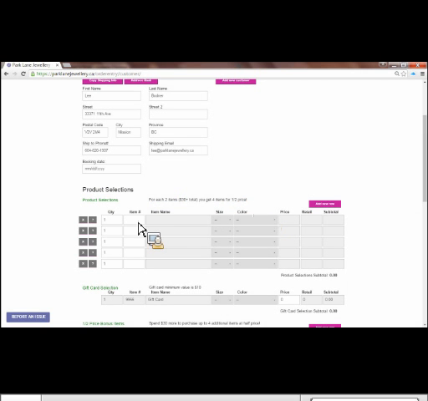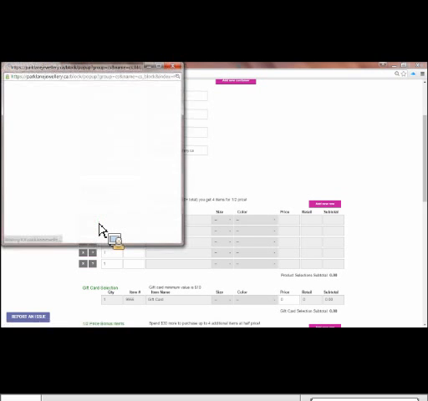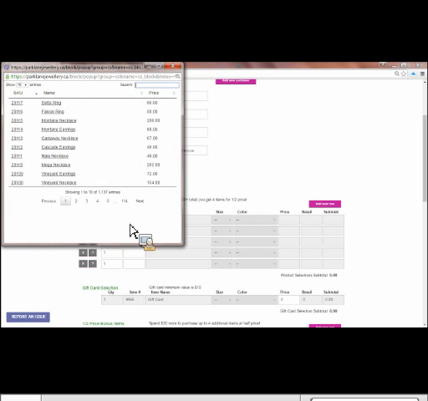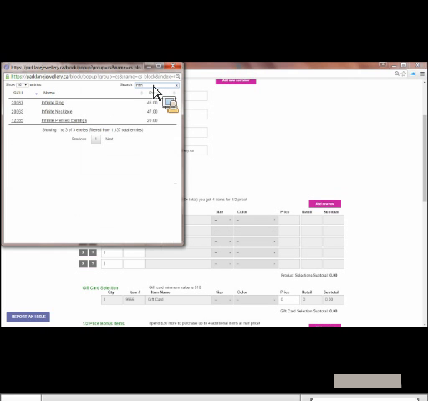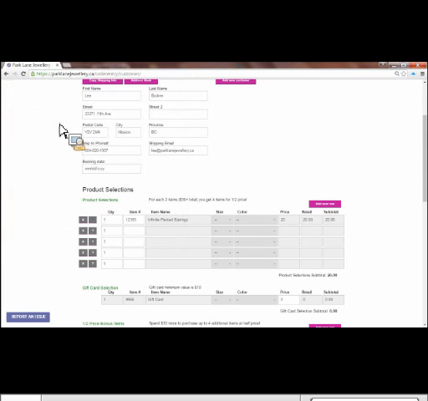Now, I can use a description or an item name, but I want to highlight for you all the power of the question mark. Here you'll see the question mark on the side. The X would delete out that row. But if I click on that question mark, up comes this search window. And I'm going to just type a couple letters because I'm looking for the Infinite pierced earrings, and I'm going to enter those in.